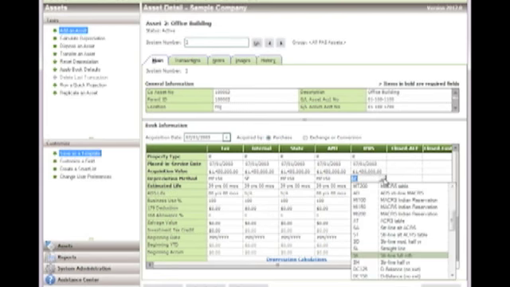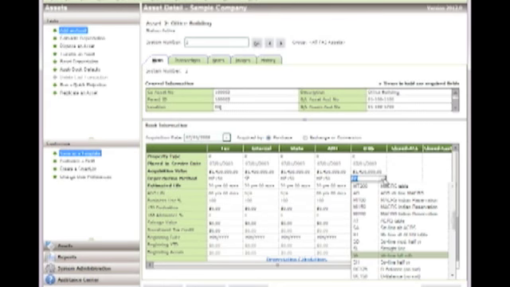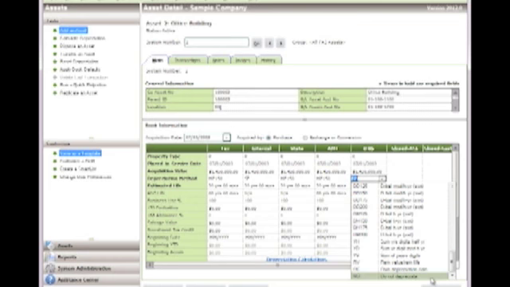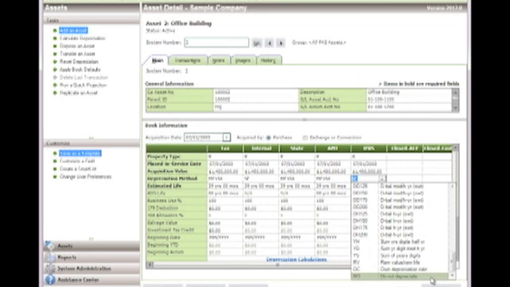You may run across a situation where you need to expense something under one of the standards but capitalize it under the other standard. In this case, you could select a depreciation method of no for one of the books, and FAS will not depreciate that asset. You could then create an asset group with all of the assets that have a depreciation method of no if you ever needed to find all of your expensed assets. And then for the other book, you could select the appropriate depreciation method and life and depreciate that same asset.